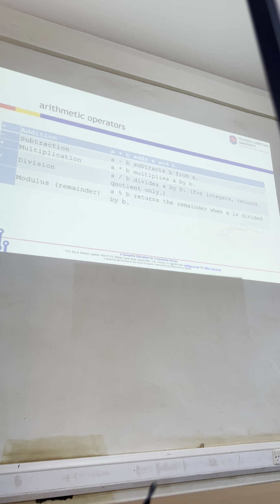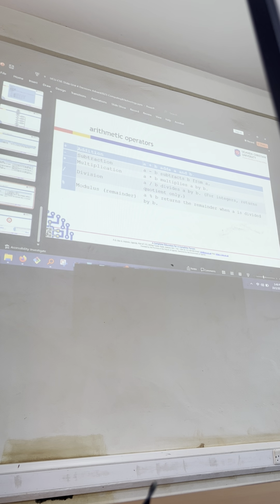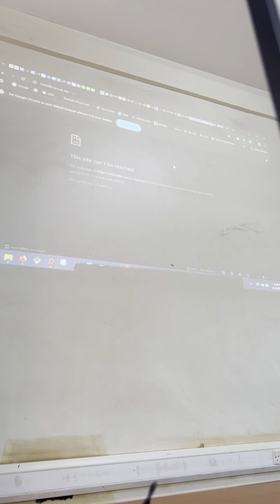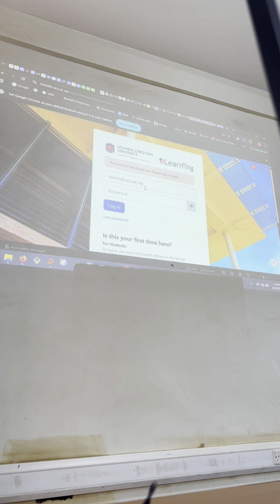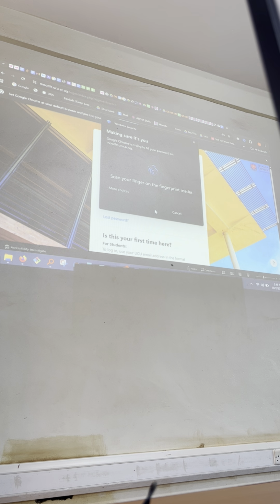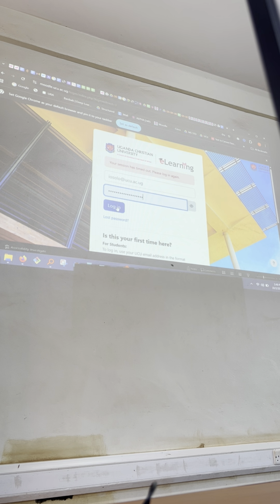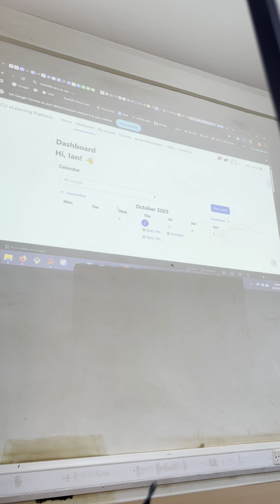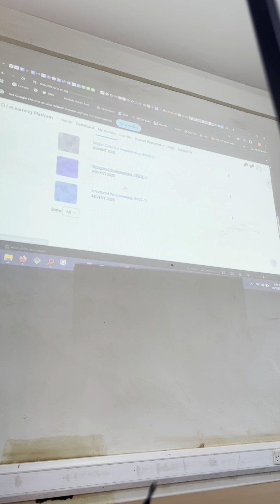Yeah, they should be there inside your model. I don't know if I put everything here. If you go to your model, you go to your course resources.